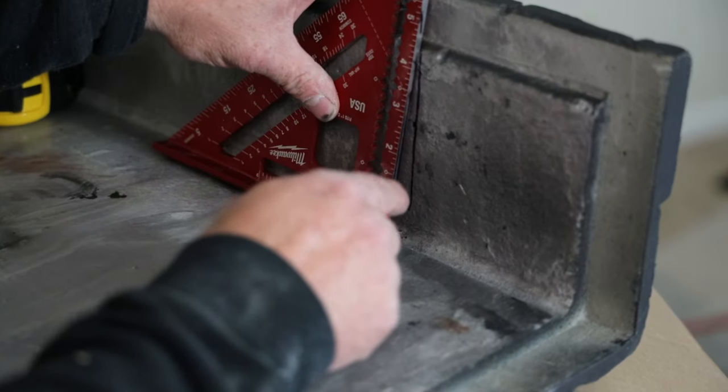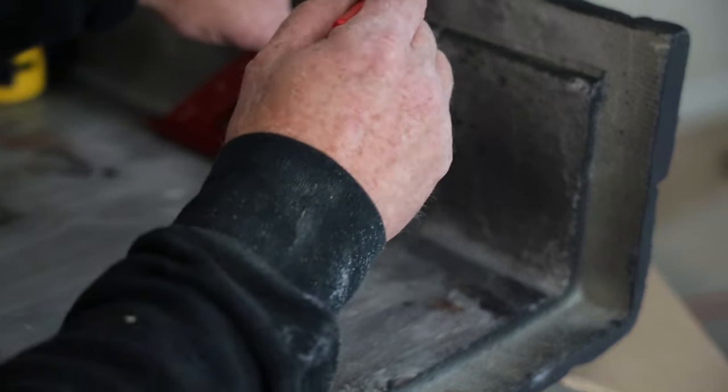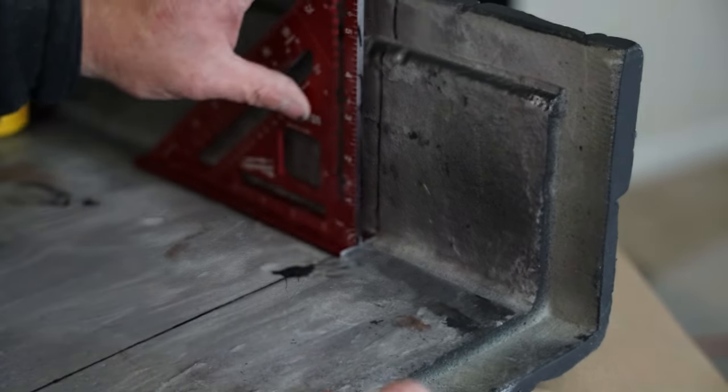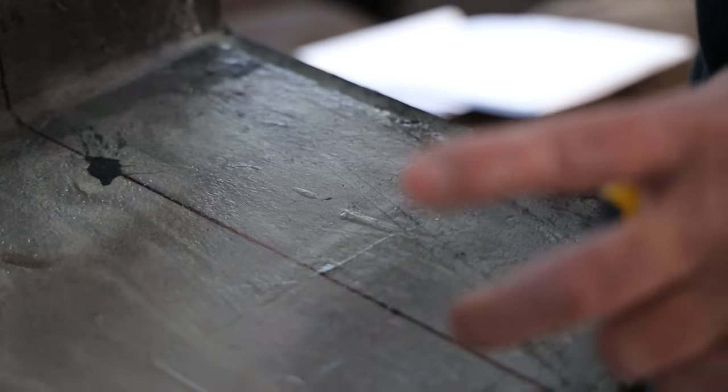From there, line up your marks using a square or a straight edge, and then make your final cut. Pro tip, you can always shave more material off, but you can't always add it back on. Be sure to keep this in mind when deciding where to cut the pieces.